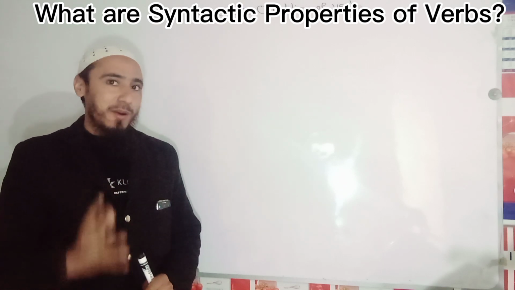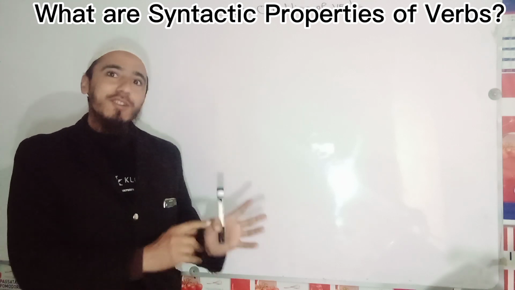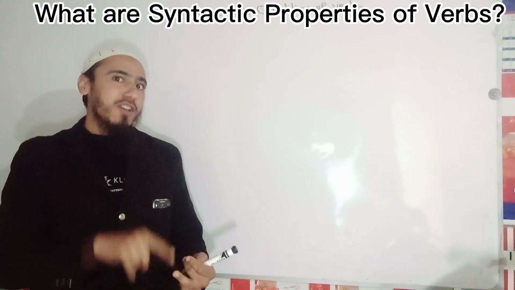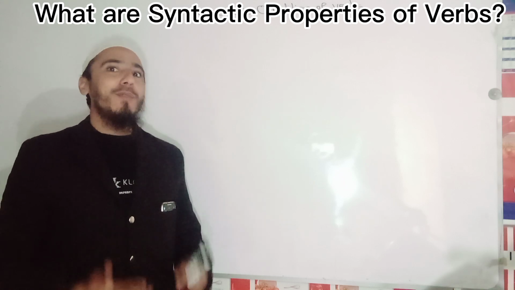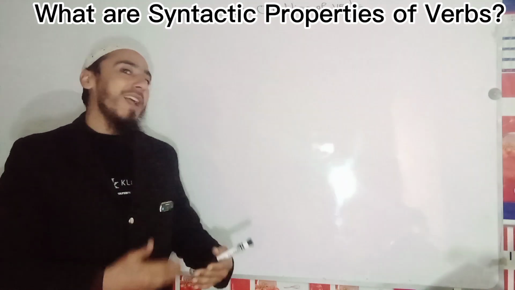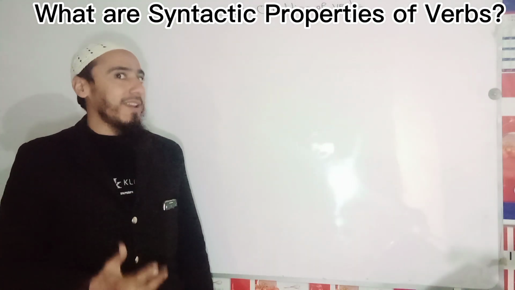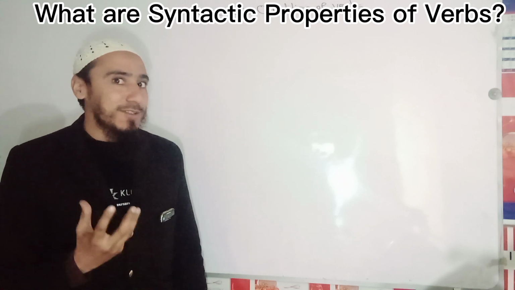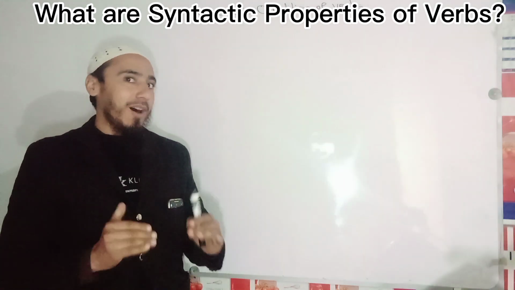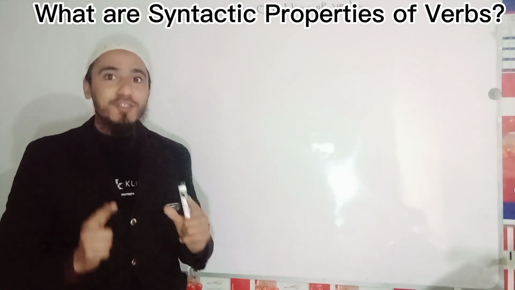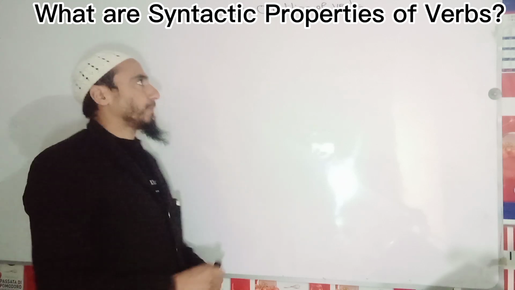Whenever we are talking about the properties, here we mean that there are some verbs which take one argument. There are some verbs which take two arguments. And there are some verbs which even take three or more than three arguments. So each and every verb has its own specific property or quality. Now, how is it so? Let me share some examples of those verbs which have different properties.